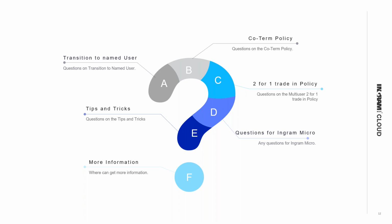Yeah, previously Autodesk did allow you to nominate a date for budgetary reasons. I believe that they do this under special circumstances still, but it wouldn't be through the normal process where you could just coterm without any special approvals. I believe you'd need to get a special approval to do that for budgetary reasons first before quoting and processing that order. But we can definitely confirm that and get back to you.